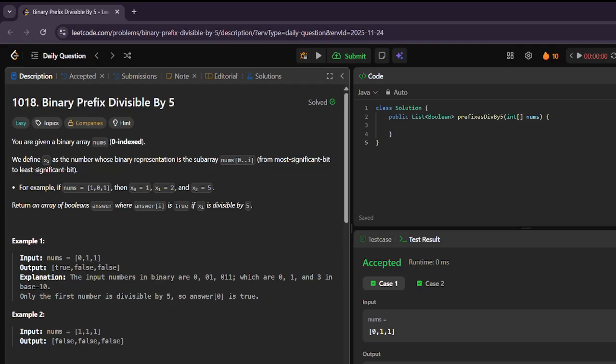Simplifying this description, we are provided with an array nums which is 0-indexed. This is a binary array.